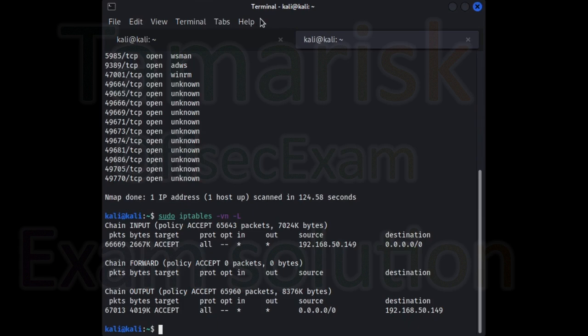Having learned about Nmap's basic use, we'll now explore some of Nmap's various scanning techniques. The most popular Nmap scanning technique is SYN, or stealth scanning. SYN scanning is a TCP port scanning method that involves sending SYN packets to various ports on a target machine without completing a TCP handshake. If a TCP port is open, a SYN ACK should be sent back from the target machine, informing us that the port is open.